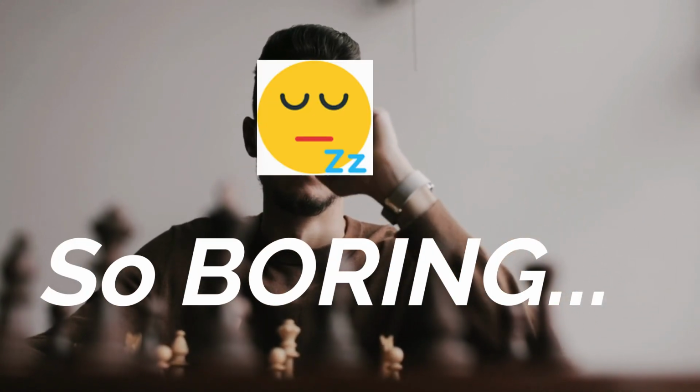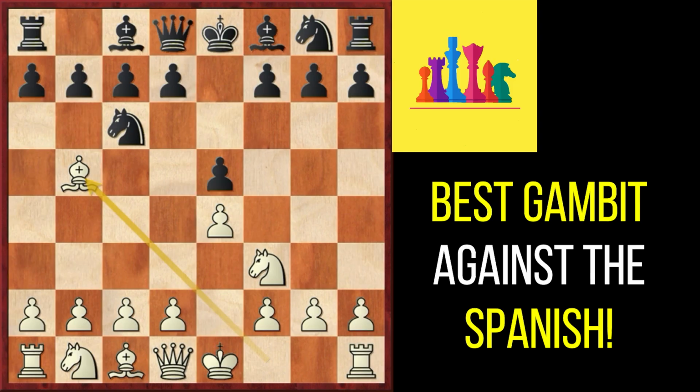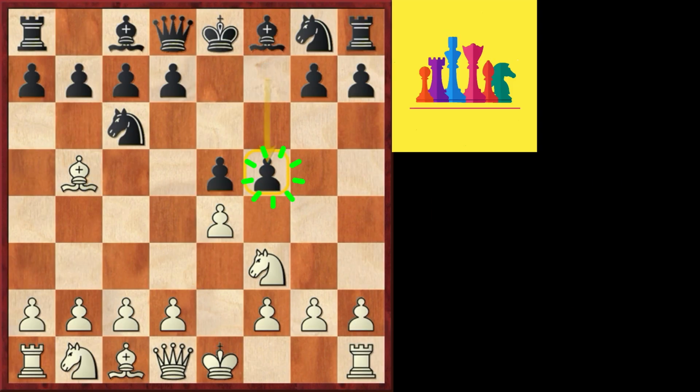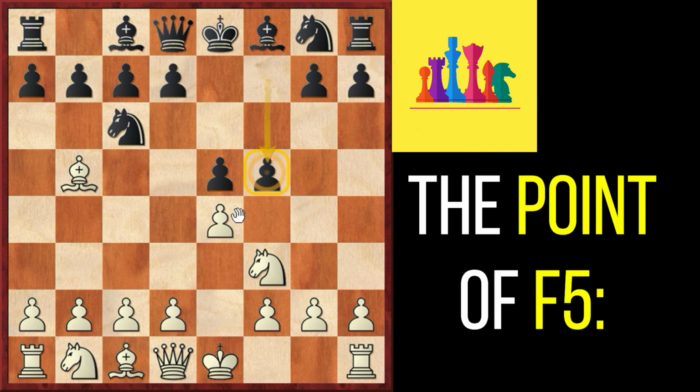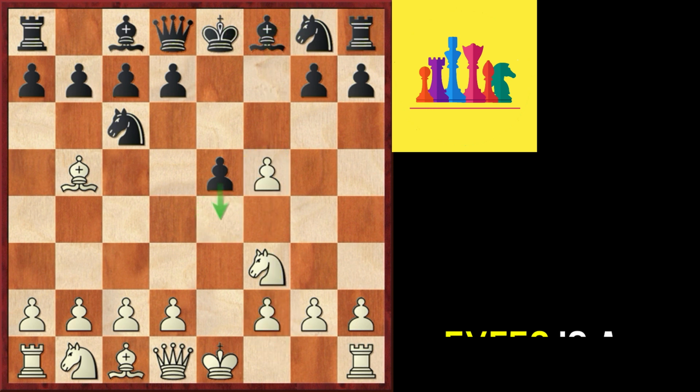Do you think that playing the black side of the Spanish is boring? If so, you'll have an entirely different opinion on the Spanish after trying this gambit. The attacking move f5 has many purposes. It takes aim at white's e4 pawn and helps open the f-file in the future for the rook after we castle. What's cool about it is that accepting the gambit is already a mistake.